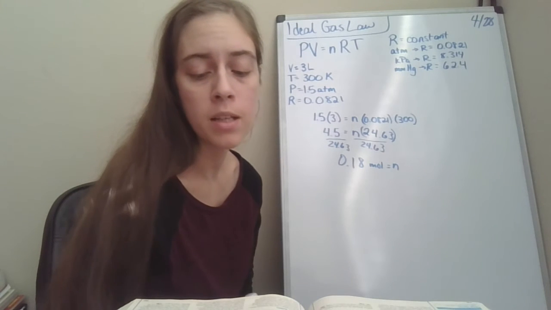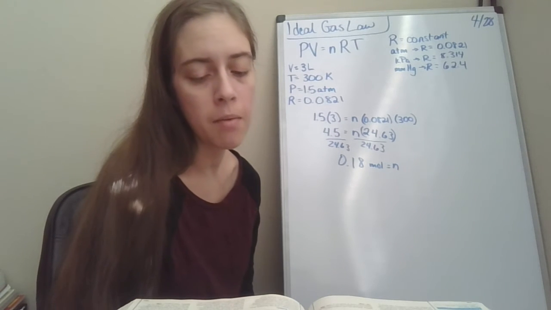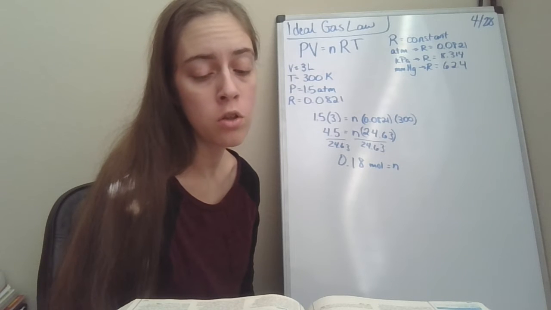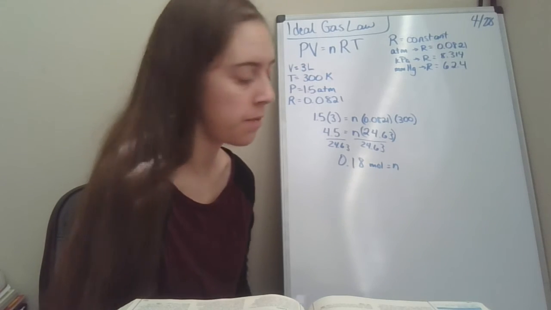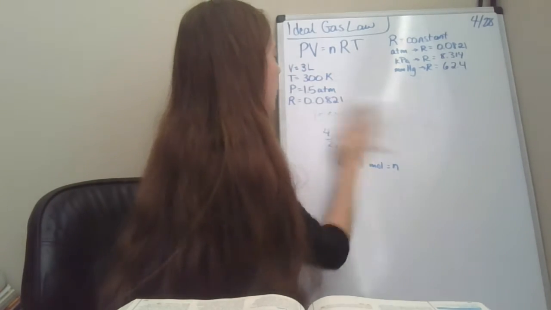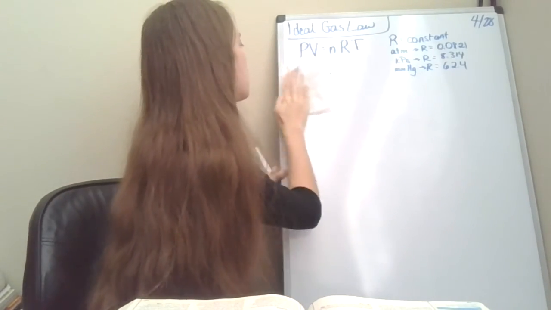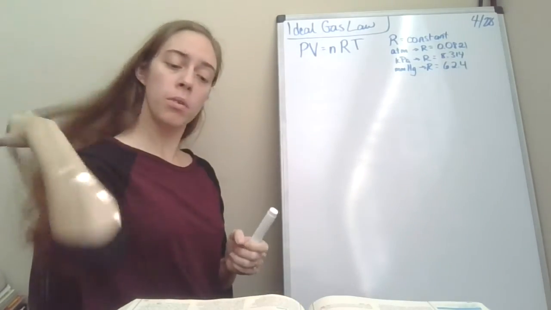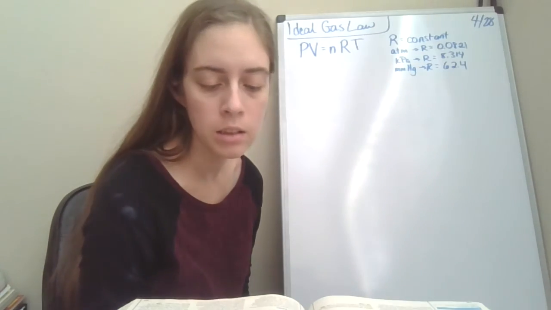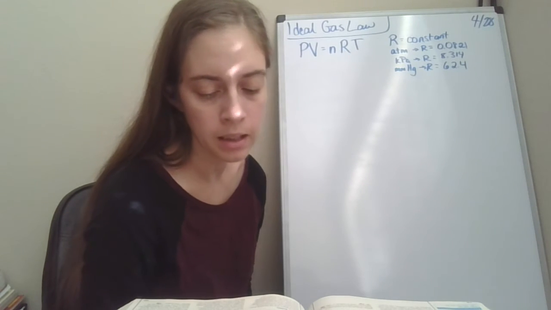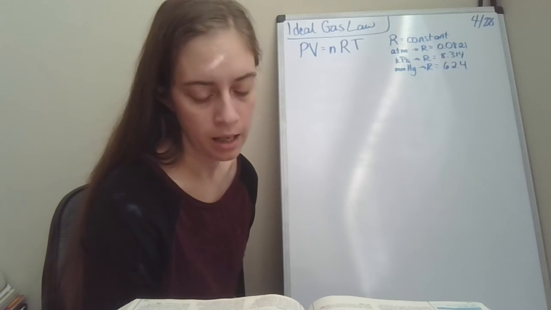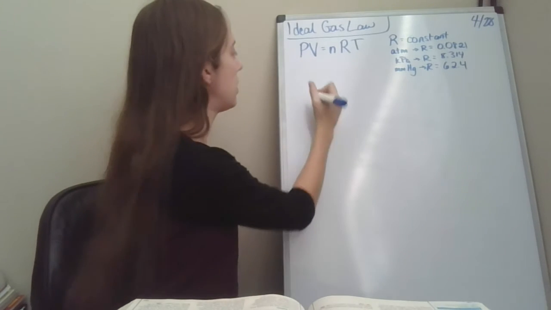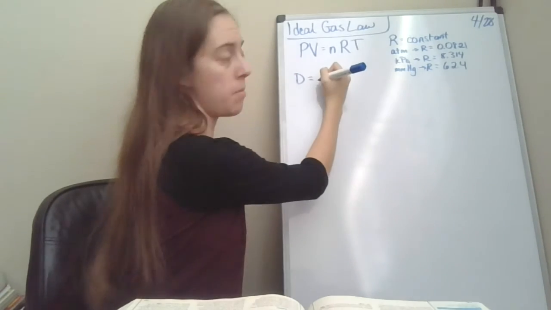So recall from chapter 2 that density is mass per volume. And so if you're given density or you're given something else and asked to solve things, you can rearrange your equation and change some things for mass divided by volume. So you could rearrange the entire equation to solve for the density of a gas. You could do density, because remember density is mass over volume.